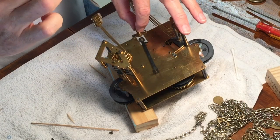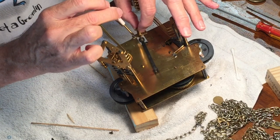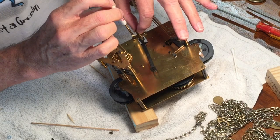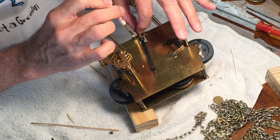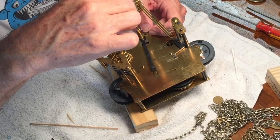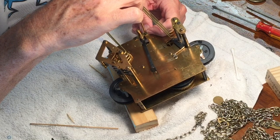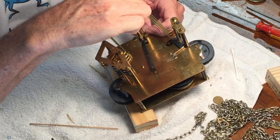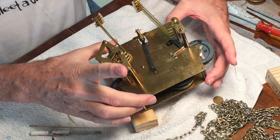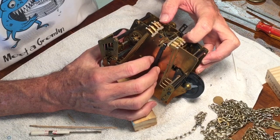Sometimes I wish I had three hands, but this isn't too bad to do. It's always tough to get these little screws into the spot where they go. They want to fall all over the place. But this one's actually a pretty good size, so not an issue. This wants to be moved up just a tiny bit right there, and the other screw is in the correct position right now, so we'll just tighten that down. Good. All right, now let's see how that's going to work. Should be good.